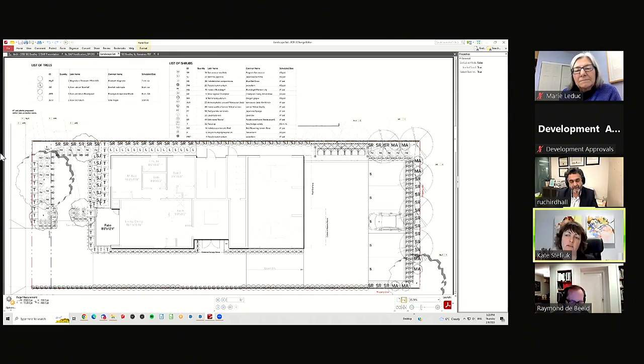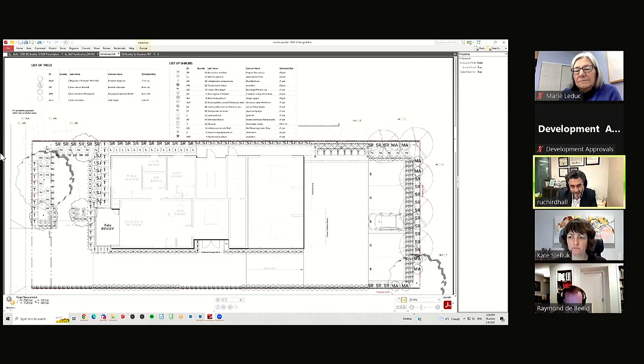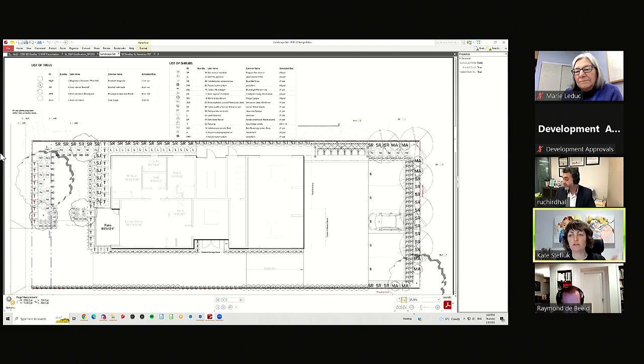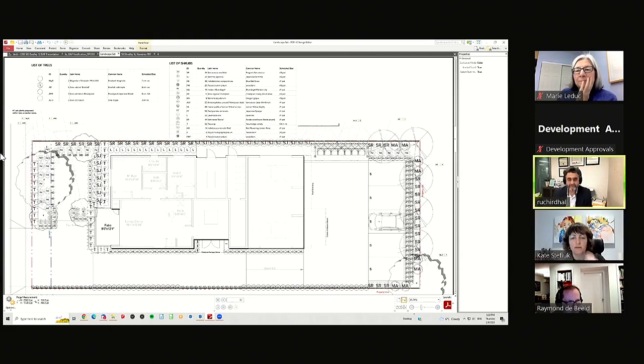I agree. If it could return, maybe not the entire setback, but at least half the setback, it'll add a lot of character, and I think it'll be a good idea. Yeah, because it just might feel too enclosed because it's so narrow. So that would be my one recommendation.